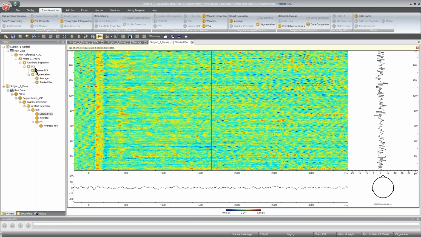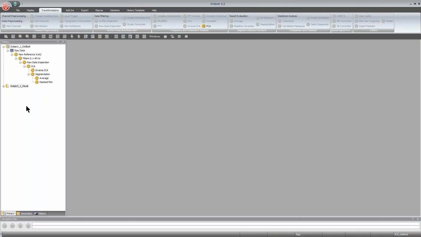So you can, of course, use ICA for this, but in the last couple of minutes in the webinar, I will actually show you how to use Ocular Correction ICA for that and also showcase the differences. So I will close this data set here again. Let me go quickly back to my slides.